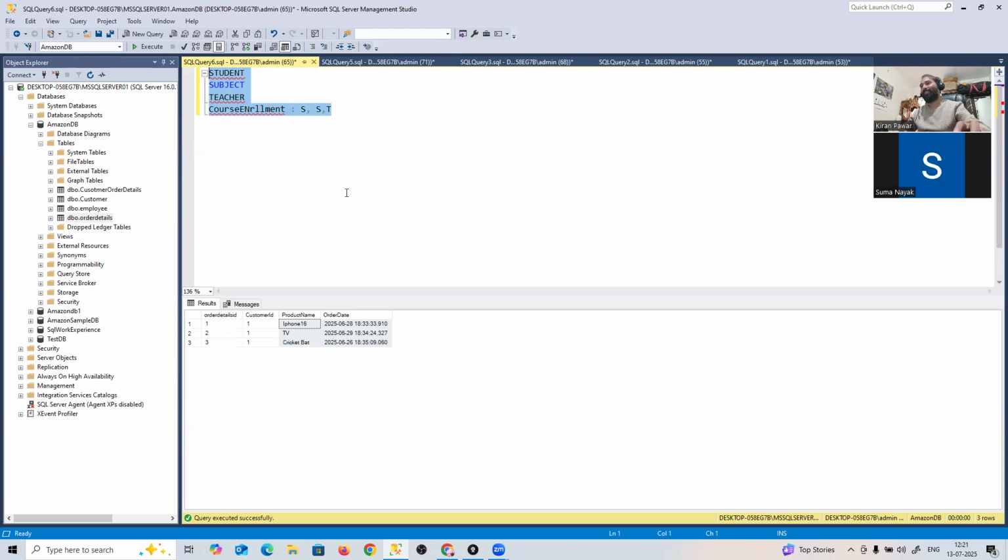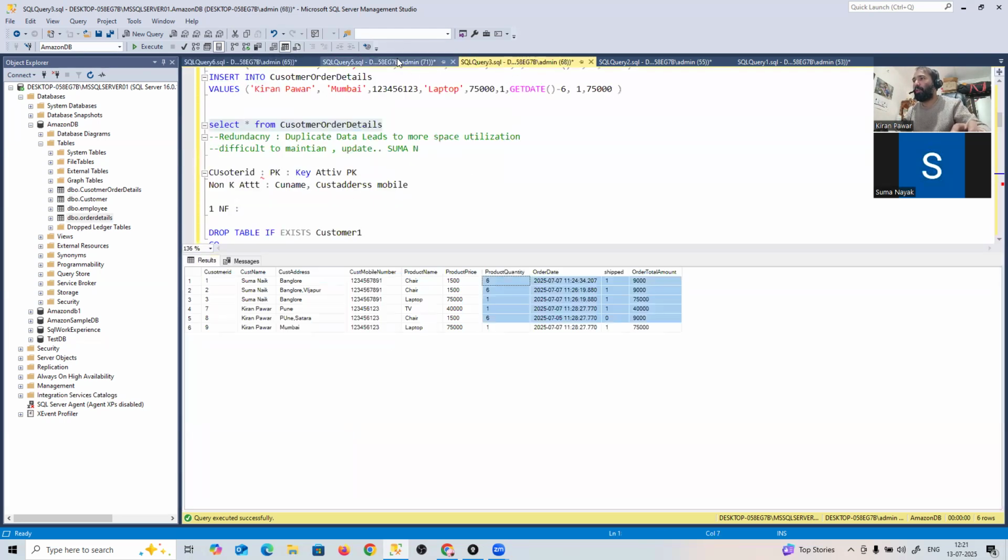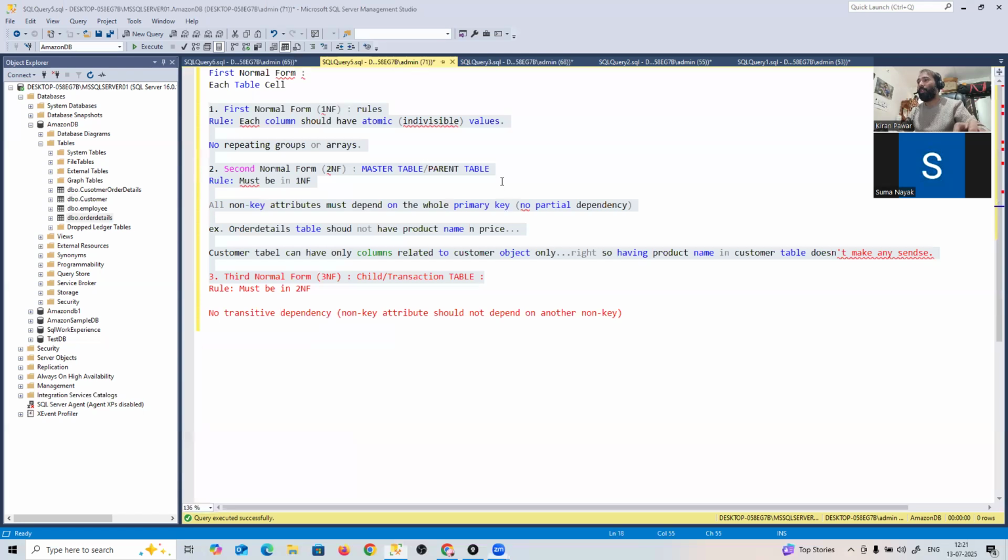That was a bit confusing for me. No problem. If you go two to three times over this rule, you'll understand it. You don't need to worry about this rule, because we already applied it to the customer table, order details table, and the product details table. We already applied this to our database. We already created these normalized tables.